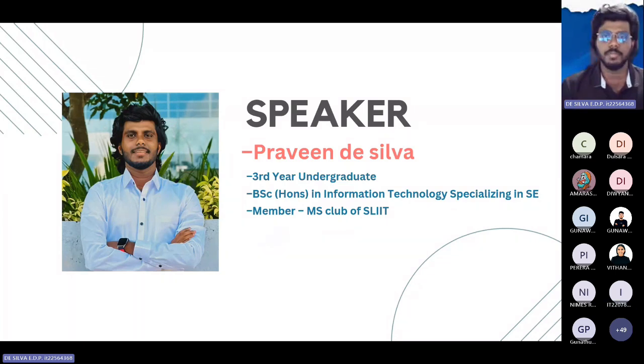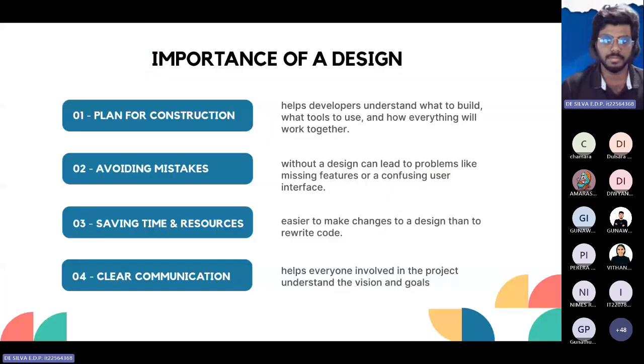So before we move on to our main topic, prototyping and UI, we have to have a clear understanding of why we need a design. Let's discuss why we need a design. I will explain one by one. First one is the plan for the construction. In software development, a design is like a plan. It helps developers to understand what to build, what tools to use, and how everything will work together.